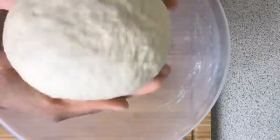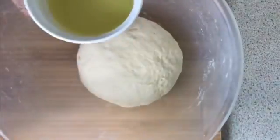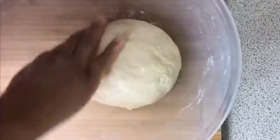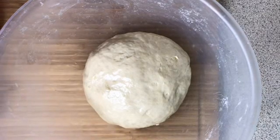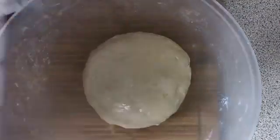Just put everything together. Then I'm gonna go in with some oil, just a little bit to coat my fingers, nothing too much, and I'm just going to coat the dough with it. I'm gonna go ahead with a clean tea towel, and I'm just gonna set it aside to rest for about 15-20 minutes while our peas cooks. So let's go ahead and do that now.